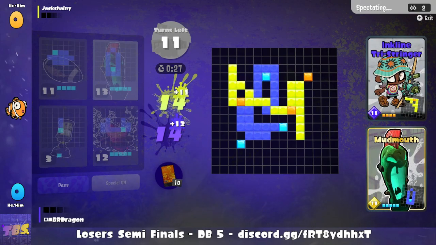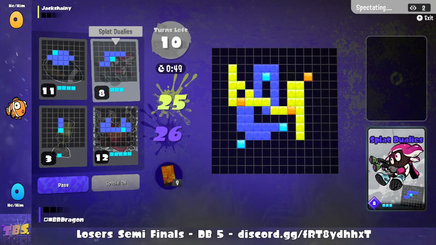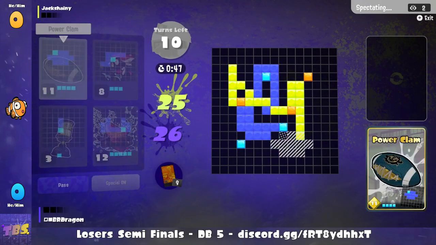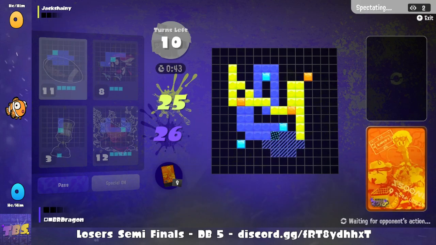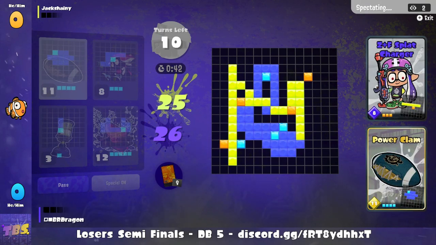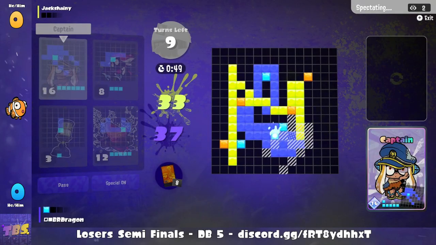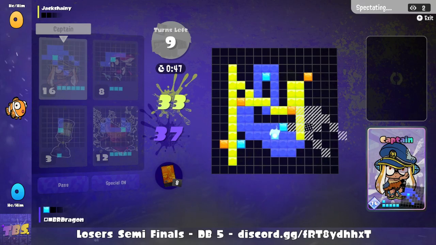going to get that incline tri-stringer straight through, winning the clash with the Mudmouth, taking up a lot of space. And also potentially denying that special point below for BlackRose. Turn 3, seems like Jackshainy is gonna set up a very impressive wall that actually disrupts BlackRose's combo setup with the starting block.